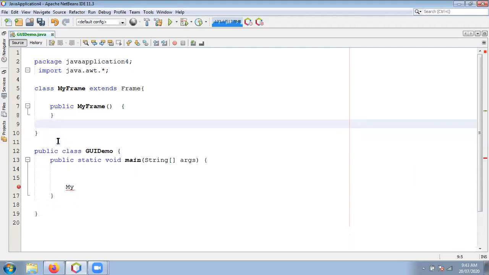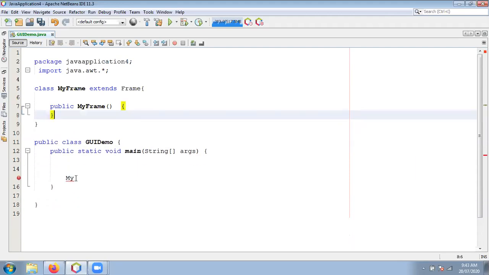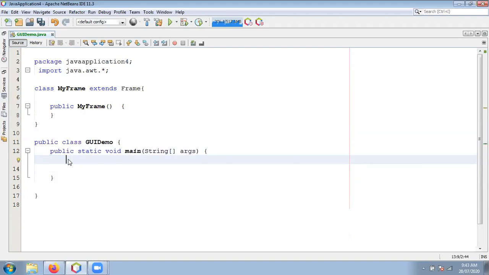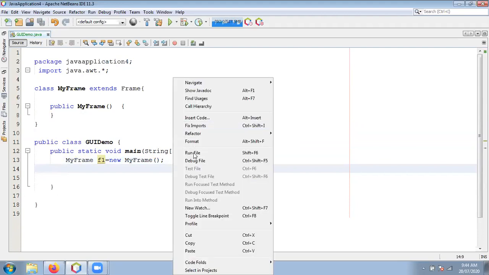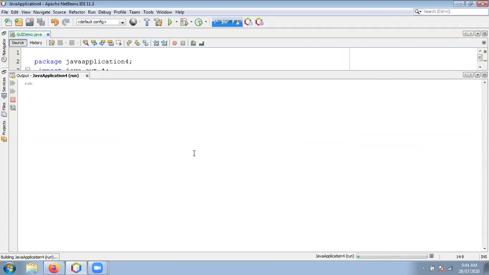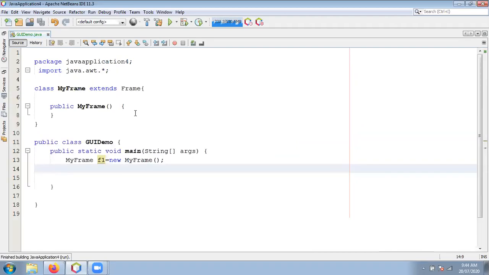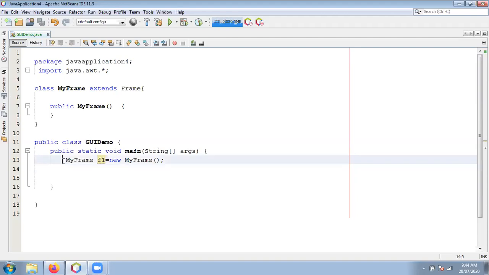Now simply create the object of MyFrame. So write down here MyFrame f1 is equals to new MyFrame. Okay, now it will not display anything. When I execute this, it will not display anything because we have to perform some settings before displaying the frame. So simply I created MyFrame, a subclass of the Frame class, and I created an object of MyFrame inside the main method.